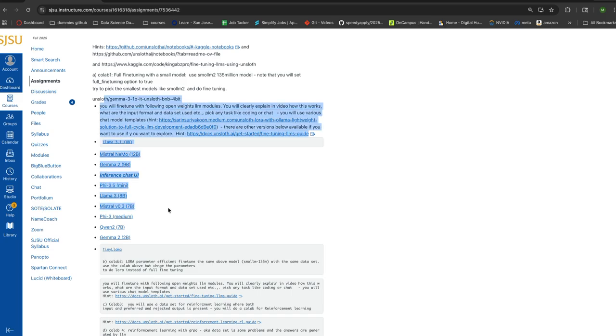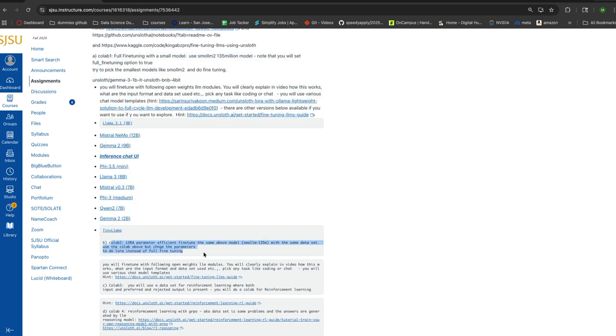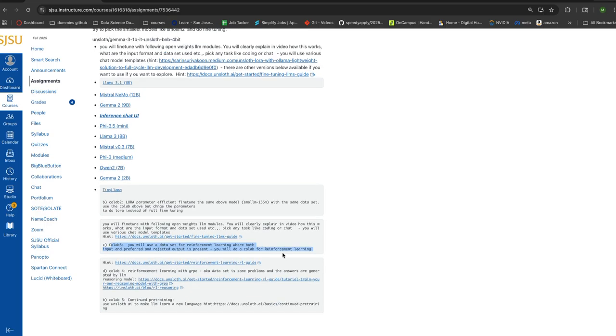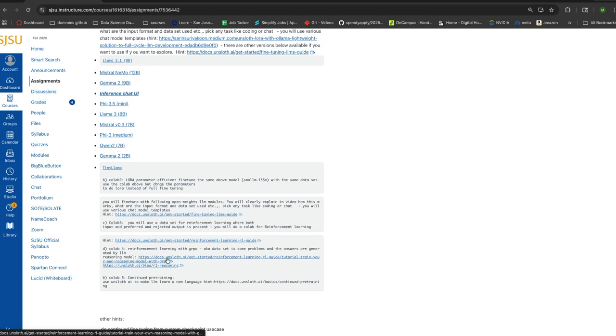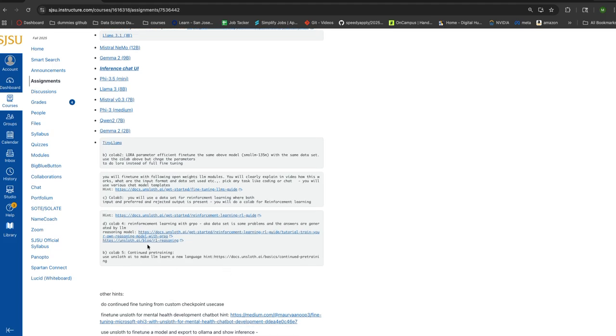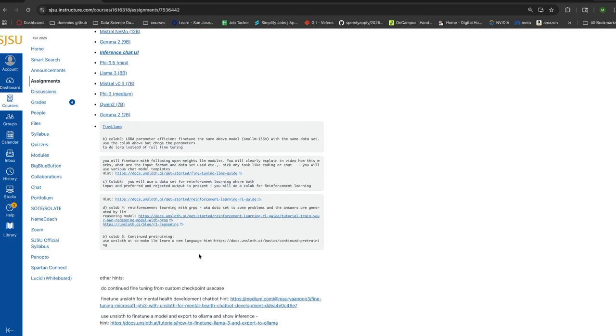So these are the different models available to fine-tune. I'm going to use a couple of these and show a simple demonstration of it, and also I'll use one of the LoRA parameters to efficiently enhance this and show. And at last we have the reinforcement learning, where we use both input and output, as well as reinforcement with GRPO, continued pre-training with existing GRPO. We need to add some more changes and show here.